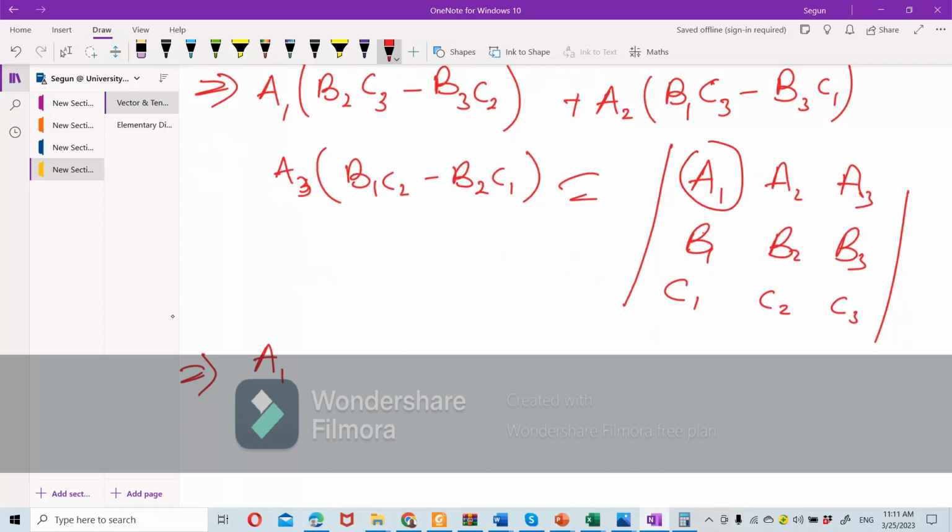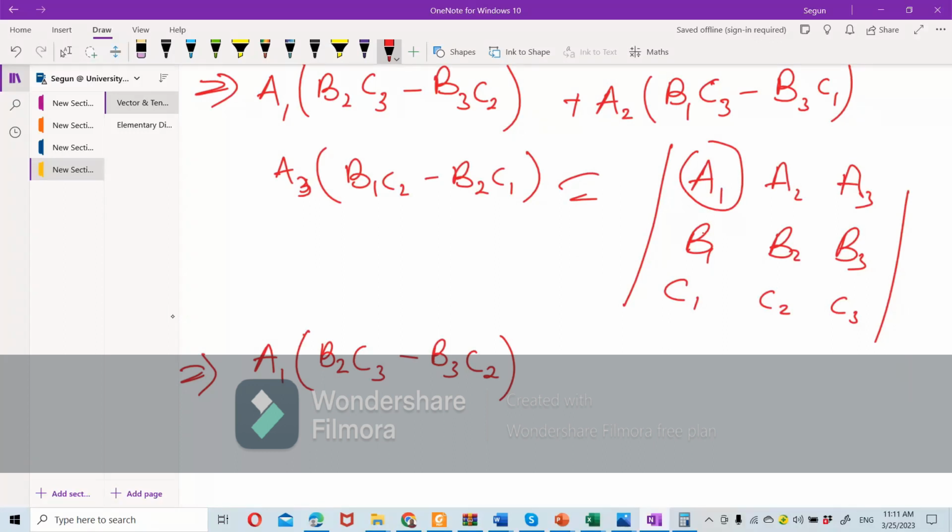Now, watch me. If I want to solve this problem, I pick A1. A1, right? Yes, sir. The first row, first column parallelize, first row parallelize. What do you have? I have B2, C3. Okay, sir. I get it, sir. Wait now, let me explain. You understand the point now. Then this one minus B3, C2. Do we have the same thing here?